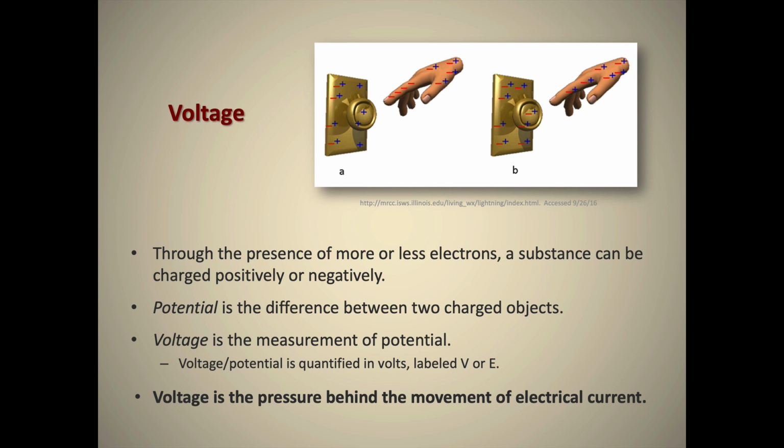They really want to go to a place of equilibrium where there's an equal number of protons and electrons on a surface. So we measure potential in voltage, and we label it with either the letter V or E. E is the old school way of doing it, but you will definitely see voltage measured in V rather frequently in equations. And if you really want to memorize it, voltage is that pressure. It's how desirous charge is to want to move from one place to another.